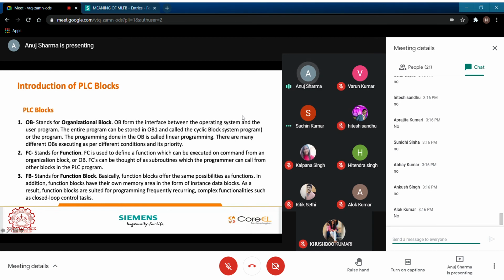FC stands for function. It is used to define a function which can be executed on command from an organization block. So it will be a specified function which can be called by an organizational block. FCs can be thought of as subroutines.